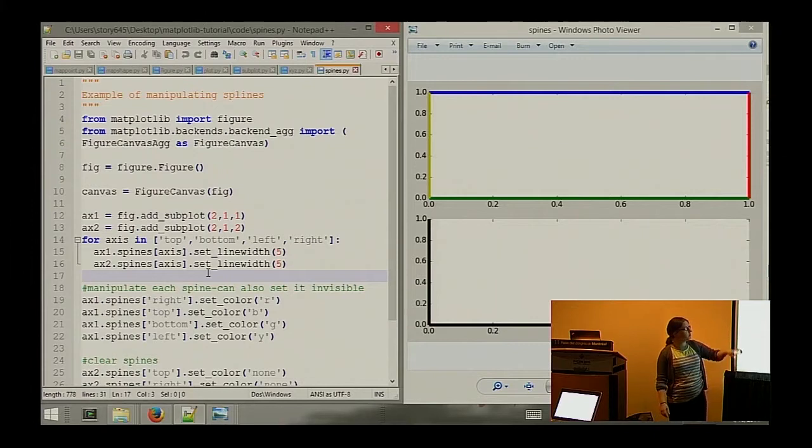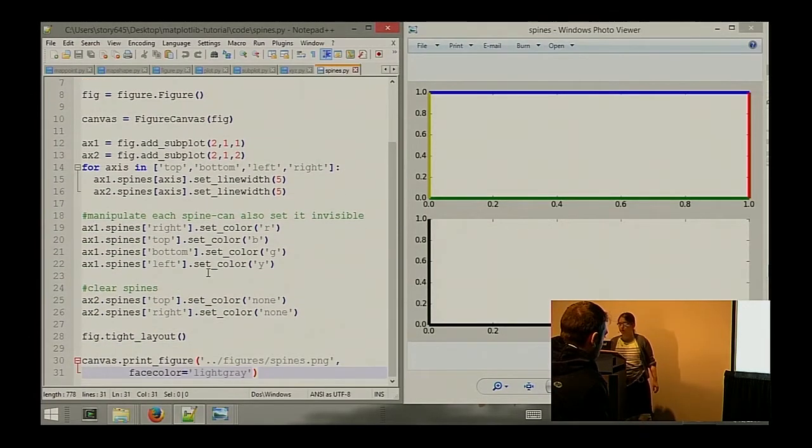The idea is we pull up the spines. It's not a method on the axis, it's an attribute of the axis, these spines, and then we can just set the right spine, the top spine, bottom, left, and we can set the color we want it, or we can always set it invisible, which is what's happening at the bottom.